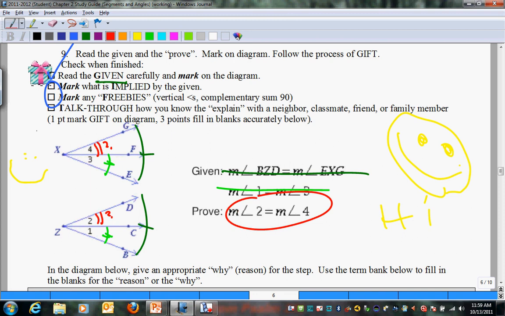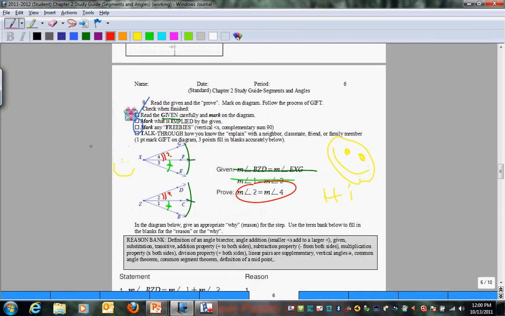Okay, so now talk about it. Gentlemen, if you know the green is true up here, how do you know the red's true? Because angle 1 and angle 3 are equal, so for them to be equal, angle 2 and angle 4 have to be. There's a little bit more information there. Do you see those big angles? The little angles add up to the big angles. Okay, angle addition. So if the little angles add up to the big ones, and two of the little ones are equal, if we take away what's equal, what's left has to be equal as well. You get that? Okay, so you got the big picture. Now we'll go for blanks.